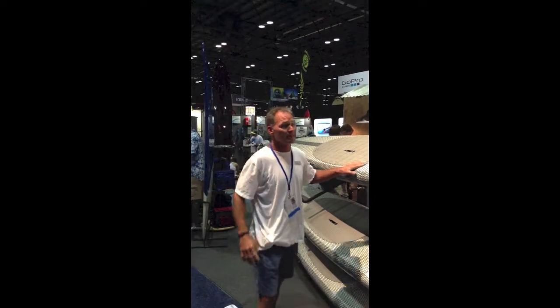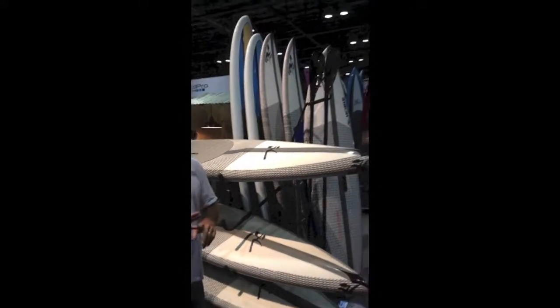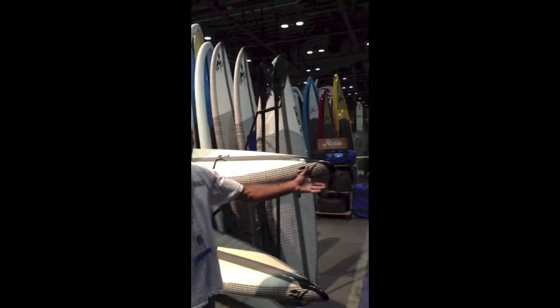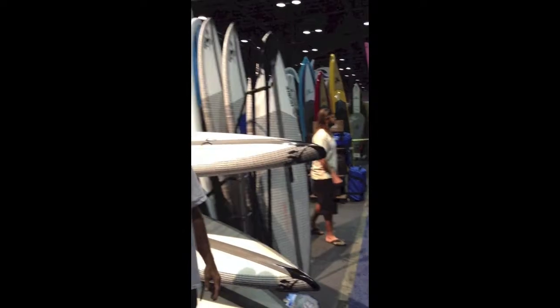The great thing about the features of the new board is it allows the board to perform better in all conditions and go downwind much better than our previous boards in the past. We've also pulled down the nose. You can see it's much more sleek. The nose area allows it to penetrate and get through chop much easier.